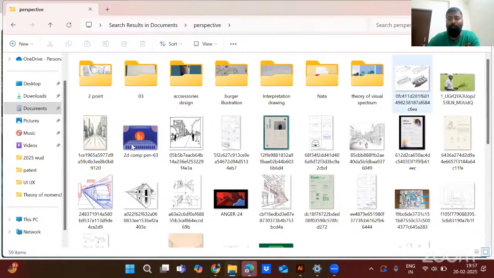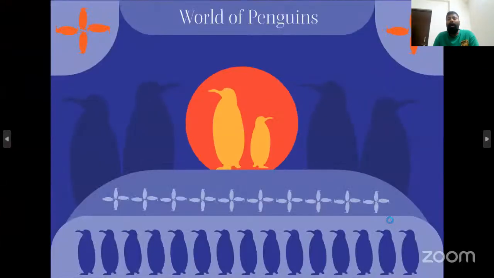Okay, one more. Let's see another example, that is the penguin. We have one penguin. How can one penguin create a nice composition? There's a hierarchy: you have a focus on the penguin which is kept in the center, yellow, inside the orange background. Then there are some penguins which are big, but they are in lighter opacity. They are mixing a little with the background.